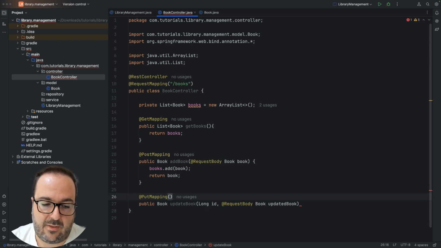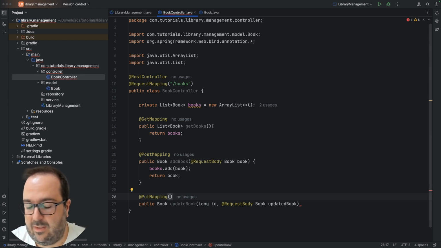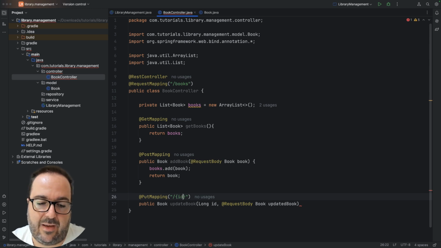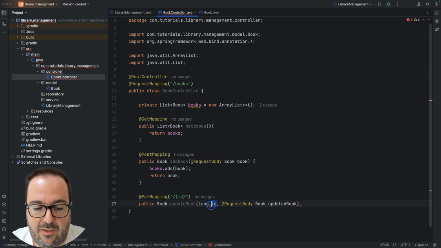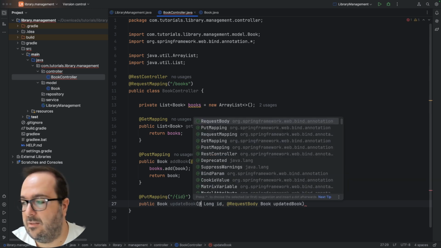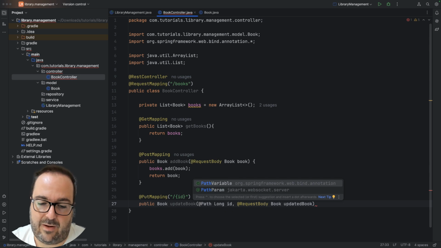We can put a parenthesis in the put mapping annotation and use double quotes, slash, curly braces, and inside here you can say ID. So SpringBoot is going to map this ID here from the URL to the one that we're expecting in the method. And for that, we just need to add an annotation which is called path variable.